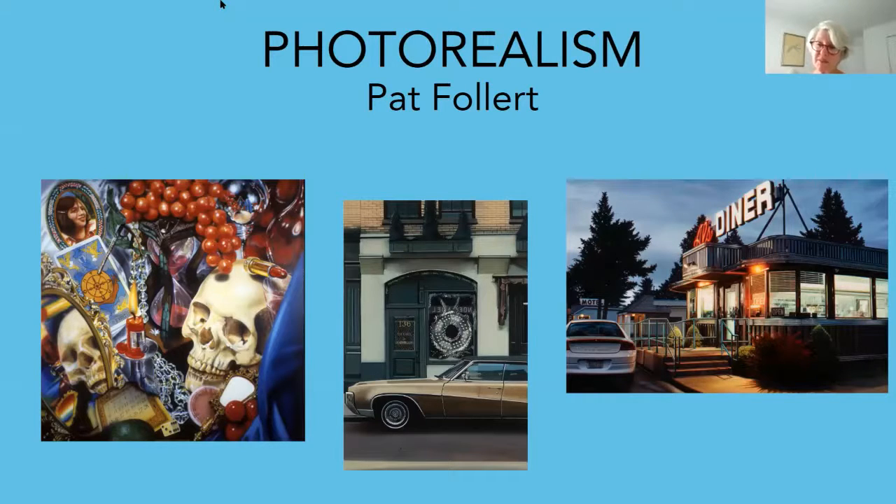What are some of photorealism's traits? Most are very large works of art, often reflecting our popular cultural icons such as cars and billboards, diners and wind-up toys, as well as personal and autobiographical stories. There is an abundance of detail, layering of colors and subjects, detached perspective, flattened space, and the transformation of the three-dimensional photograph into two dimensions on the canvas, often containing painted reflections. The goal is to make familiar things unfamiliar, so we have to look. Works are rendered in acrylic, oil, colored pencil, pastel, and watercolor. Often there is a final coat of varnish, which lends a magical feel to the most mundane objects.